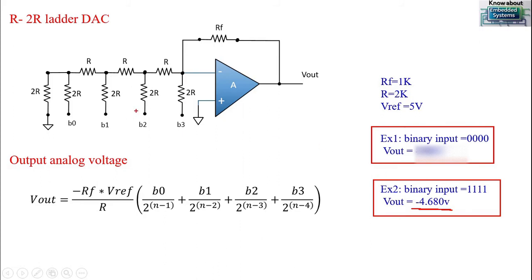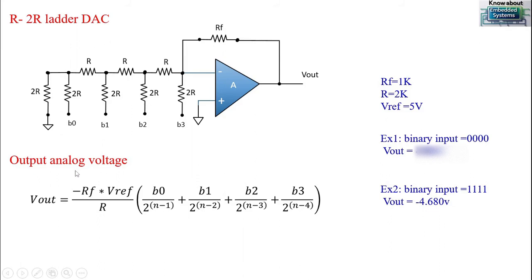you need to load input voltage, input bits, and automatically the DAC will start converting its output. So this I'll explain to you through the program later. So this is the background theory of your DAC. DAC, digital to analog converter, will use a ladder network, resistor ladder network. So here I'm using only a 4-bit ladder. That means 4 bits I'm using, and I'll get this type of outputs.